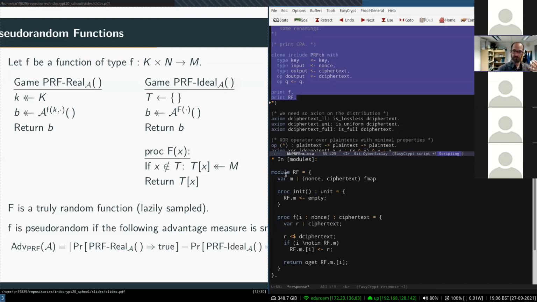So we've got this module, again, which is a set of procedures or algorithms that share some global variables. That global variable here is one of those finite maps that I talked about, which model essentially functions or maps from nonces to ciphertext in this case. And we're going to initialize it to the empty map that's going to be defined nowhere.